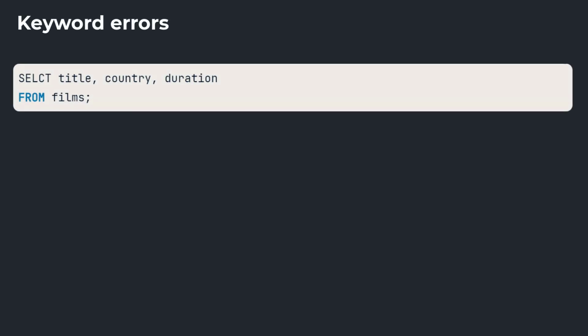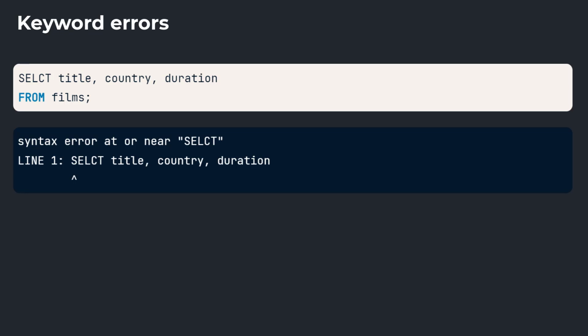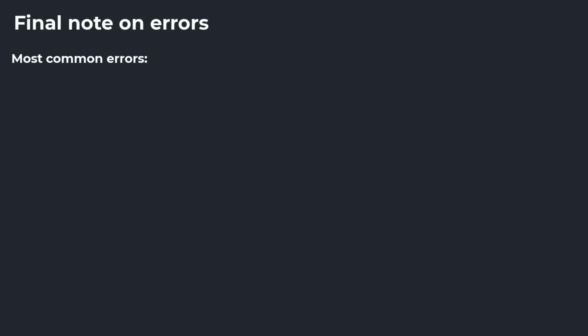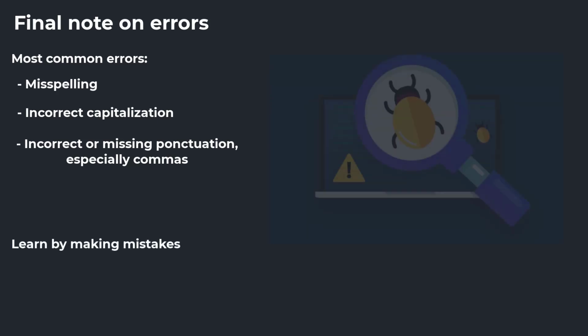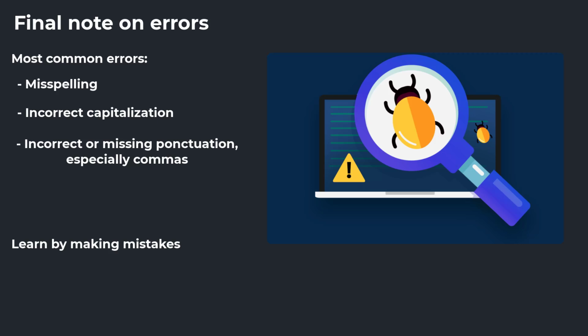SQL displays a similar error message when a keyword is misspelled, but this time, the caret indicator below the offending line is spot on. There are a few more SQL errors out there, but the three mentioned in this lesson will be the most common ones we will encounter. Debugging is a major skill, and the best way to master this skill is to make mistakes and learn from them.